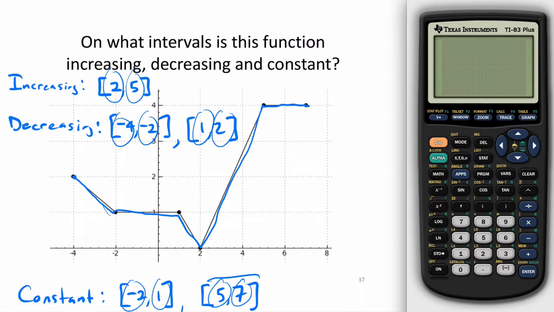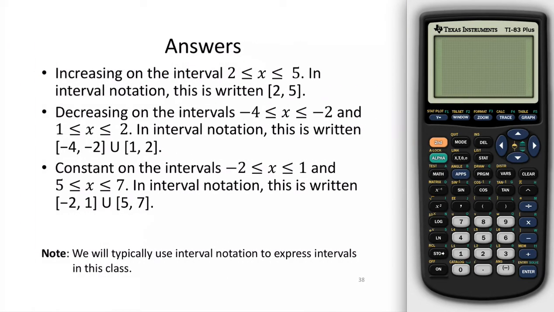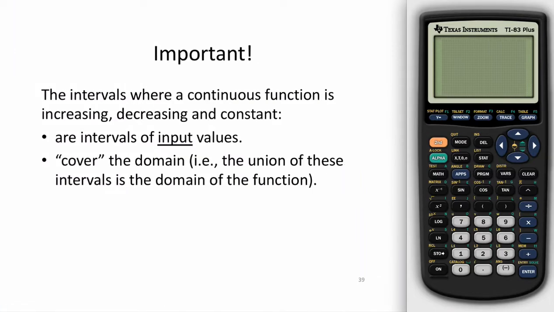So we've covered the entire domain, and notice that if I just told someone that I had a function that was increasing, decreasing, and constant on these intervals, it would give them the basic trends of the graph. It wouldn't tell them what the function values were, where we are on the y-axis. You'd have to have more information, like looking at this graph, or having formulas for the individual pieces, and so on. We'll get to that as we move forward. Always keep in mind the intervals on which we're talking about a function's behavior are intervals of input values.